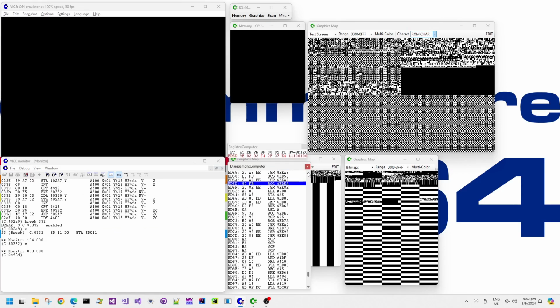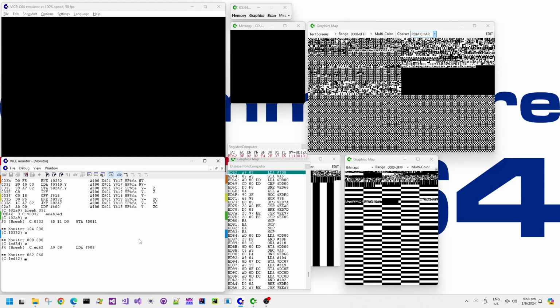So, okay, this is in the kernel, or it looks like it's inside kernel code. It's inside the kernel ROM memory range. What we can do at this point is step out of this kernel routine and then see where we get to. Looking at this code, it's definitely kernel code. There are some comparisons here with the I/O, but we're not too interested in this. What we're interested in is actually the game code.